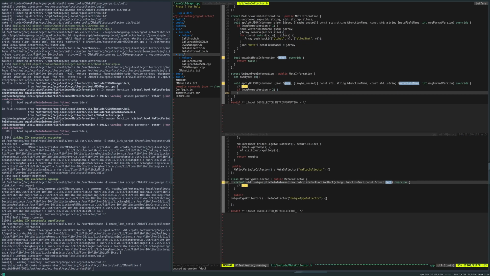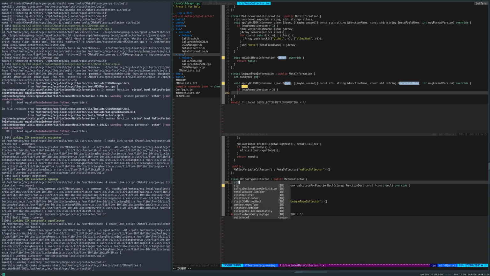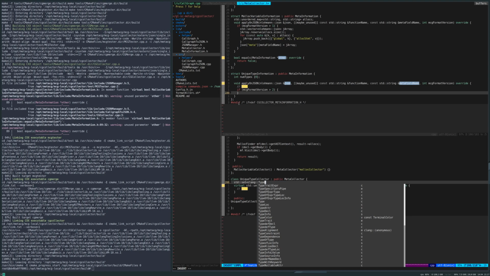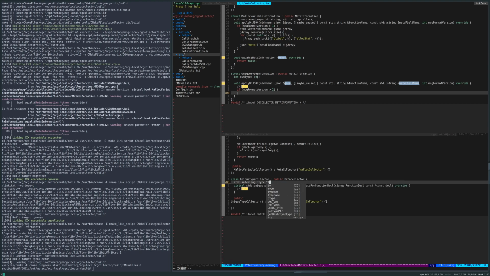And so here we are going to have basically two different things that we are collecting, because we are collecting the function local stuff, and we are going to calculate the global sum of these things. So we are having a std::set here with Clang type pointers. God, I can't type.